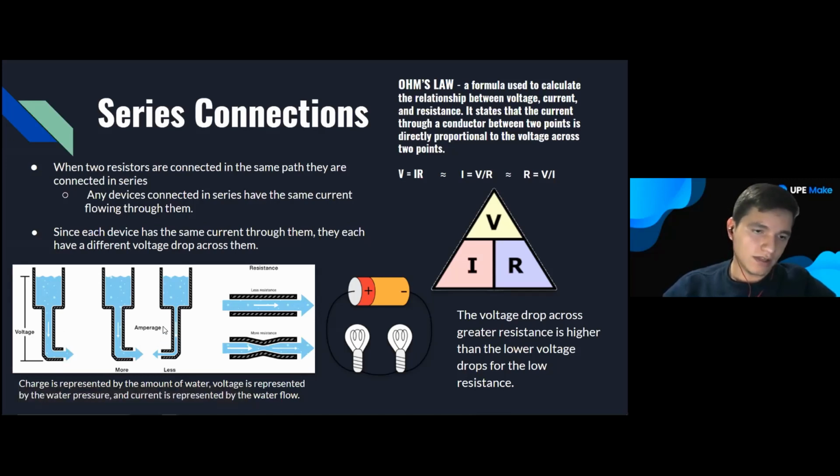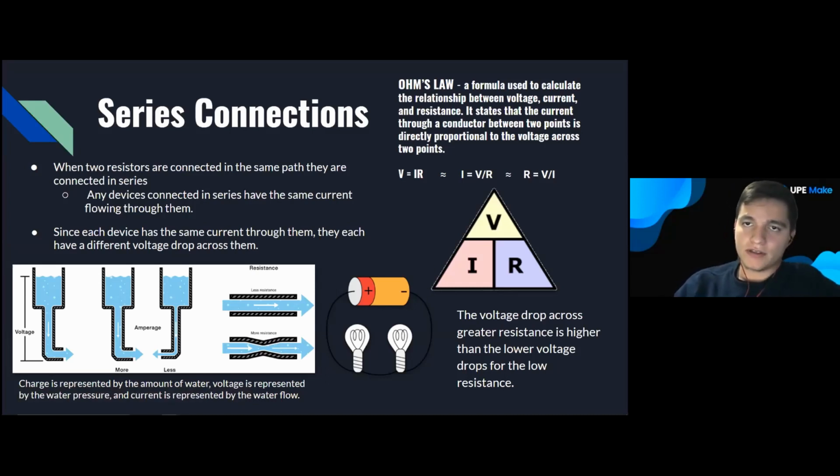Compare, and also with current, similarly, if you have a tube that's wider, you're going to have more water going through it compared to one that's smaller. You're going to have less, so there's going to be less current or fewer electrons, if you look at it as an analogy. And resistance is the same thing. You have things that resist the path of water going through there, making it harder for the water to pass, or similarly electrons.